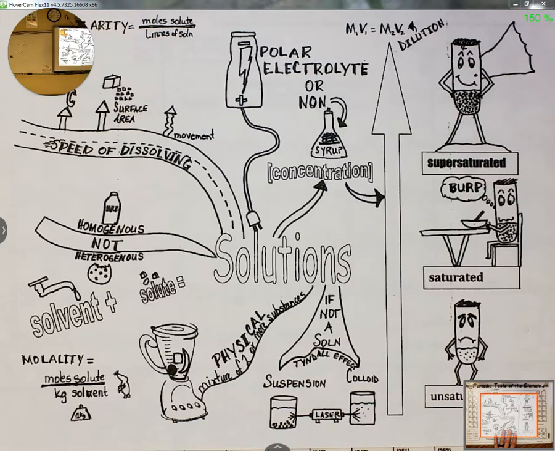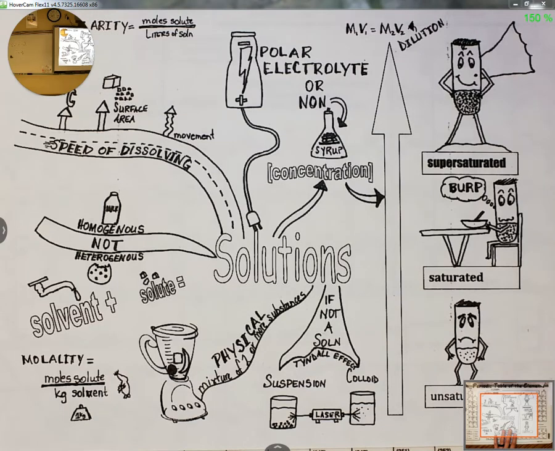So everything we're going to be doing here ties in with pretty much everything we do the rest of the year, except maybe nuclear — nuclear is kind of its own thing. We're going to be using this mind map, and as we use it we're going to color bits and pieces of it in as we talk about stuff. You're going to be adding a few notes in and around things, and this is pretty much going to be your notes for today and tomorrow.